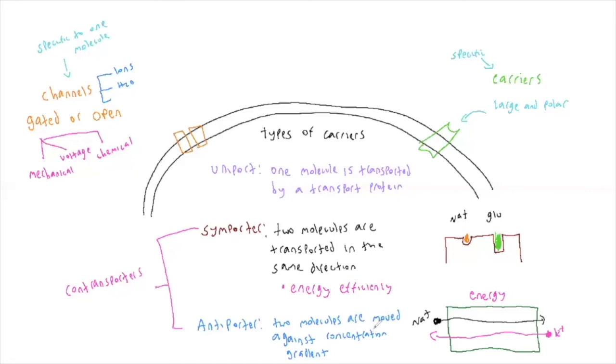All right, so that is our part on facilitated diffusion. Now we're going to talk about active transport next. So active transport is a form of facilitated diffusion. However, it needs to use energy. The antiport was an example of an active transporter. So I'm going to go ahead and erase this, redraw our cell membrane. Okay, and we're going to talk about active transport.